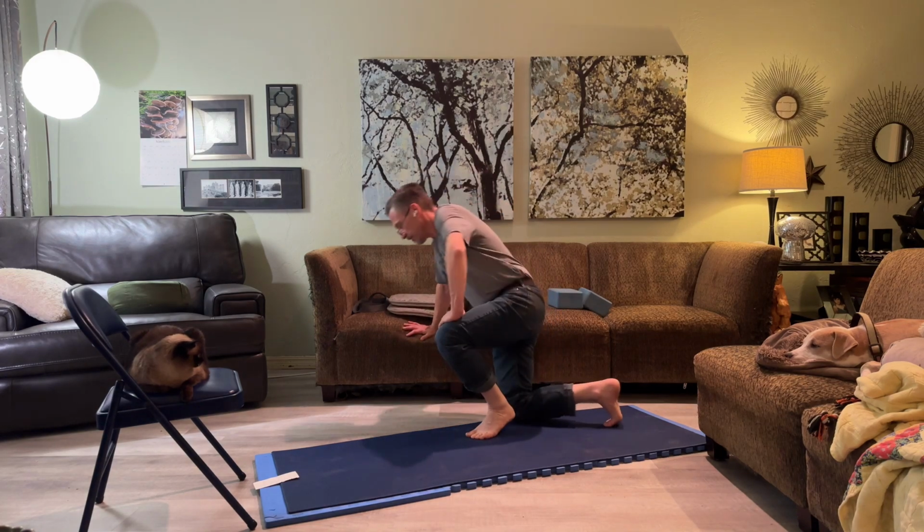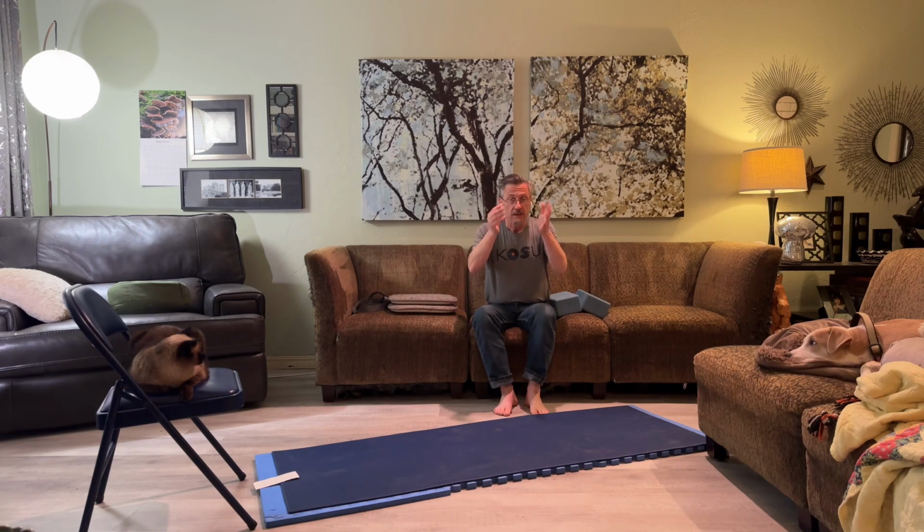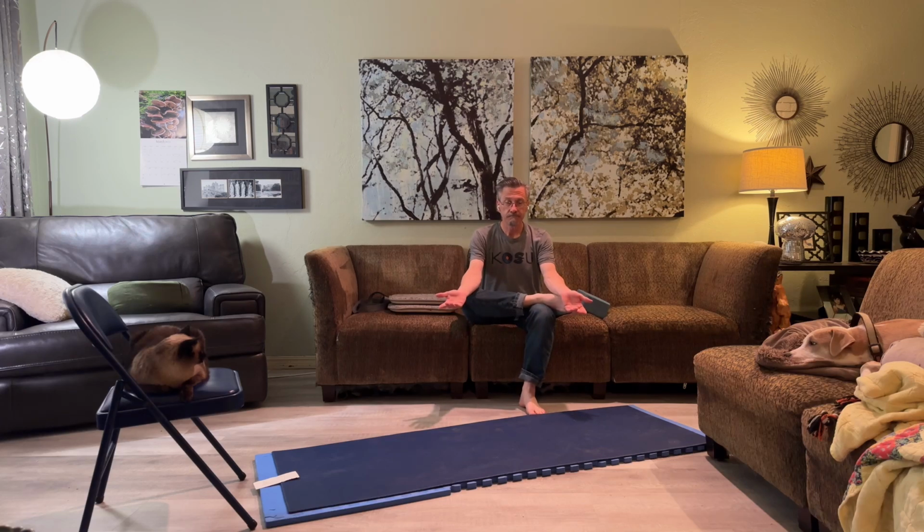But here's a good example of something. I've showed this before, but I really like doing it. I do this all the time. Imagine I'm watching TV. Hold this for 5 minutes. It doesn't feel like much right now, but after 5 minutes, it's going to feel like something. Does it feel like something?